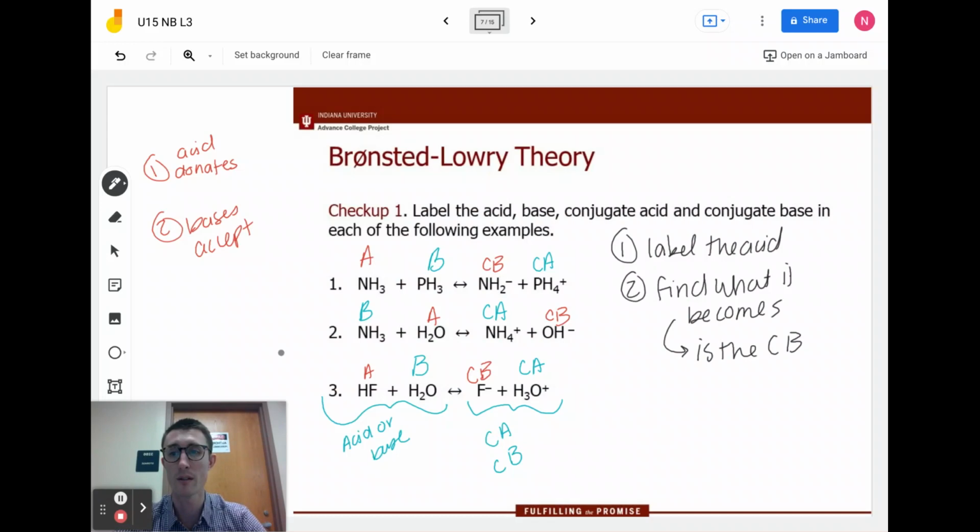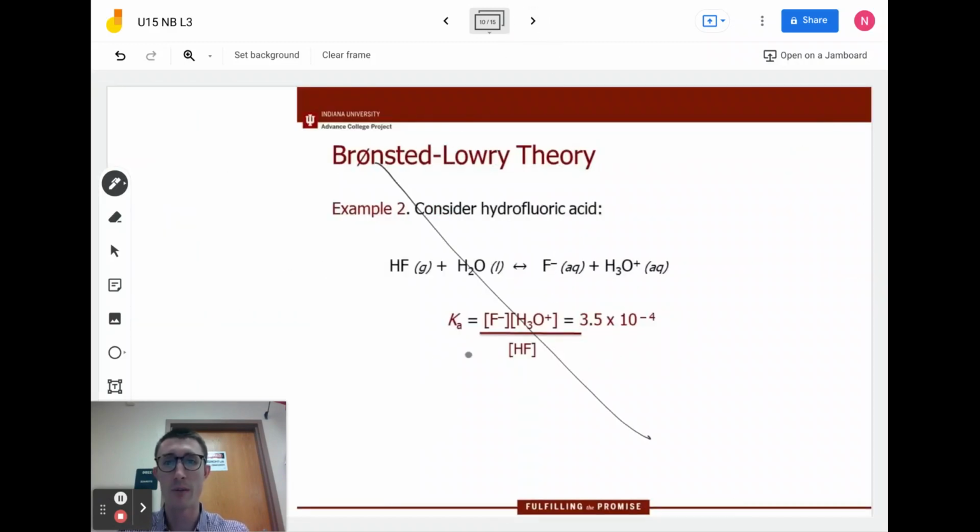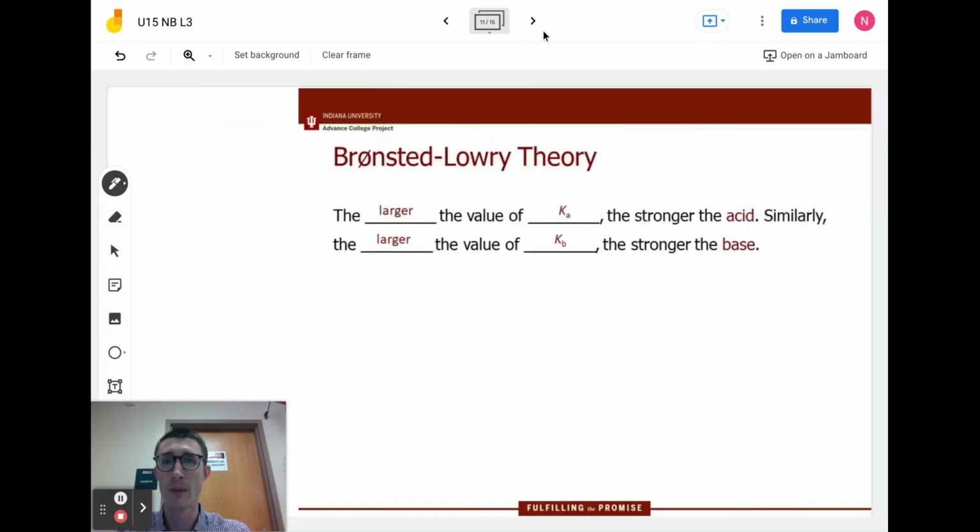There's our conjugate base. Actually, what I want us to do is, instead of looking at these specific Kb values, I want us to just not take notes on this slide. And then we're going to do the same thing with this hydrofluoric acid. So we're just going to skip these two examples. What we're just looking at are these equilibrium constants for the acids and the base, but we're not going to get into detail on these. So I want us to keep moving.